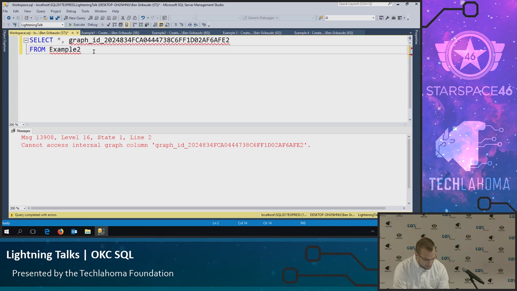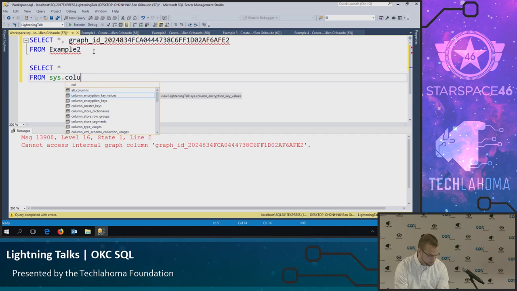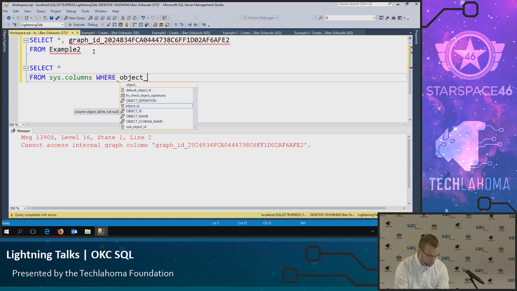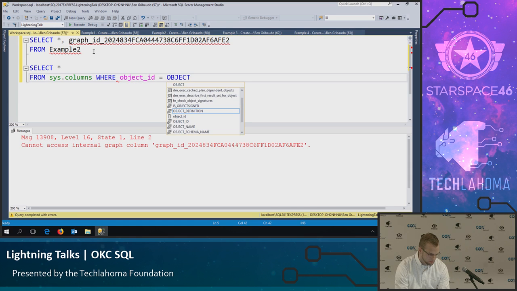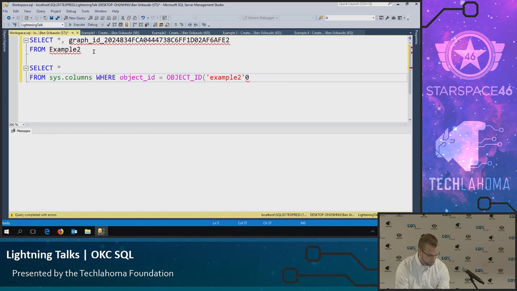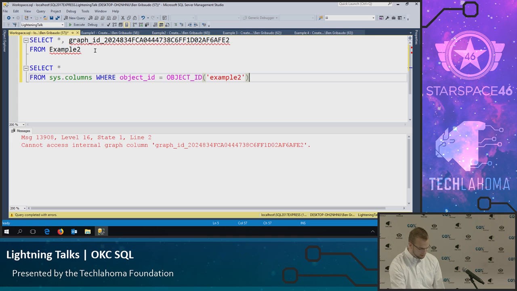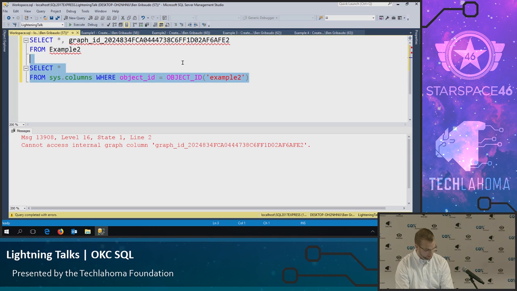So again, let's take a look and see what this looks like in the column metadata. Let me try running just the right query.